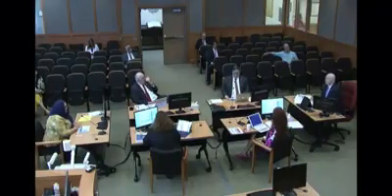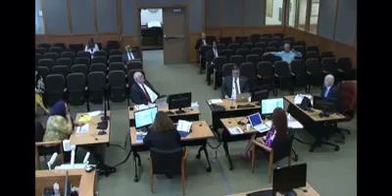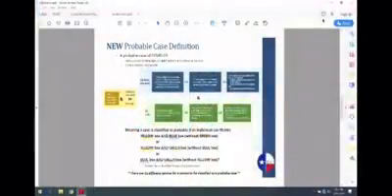If you'll go back one, Mr. Billiou, as it's displayed there on the chart, the yellow box, the blue boxes, and the green boxes. If you have any 2 of those 3 colors, then you will meet the definition of probable. And in the yellow, if you have a positive IgG, IgM, or AG test, any of the antibody tests, then that satisfies that. And then the blue, the different clinical criteria to satisfy the blue boxes. And then in green, the epidemiological linkage criteria to satisfy the green boxes.